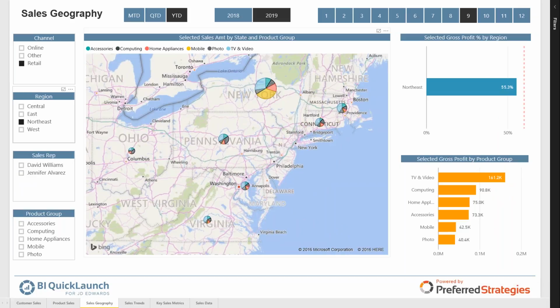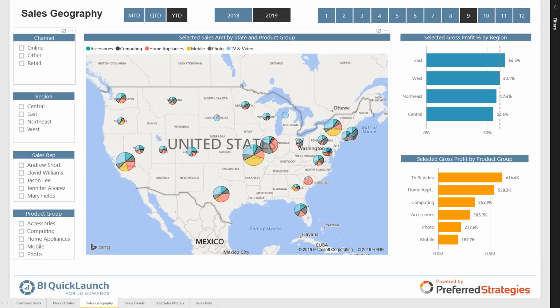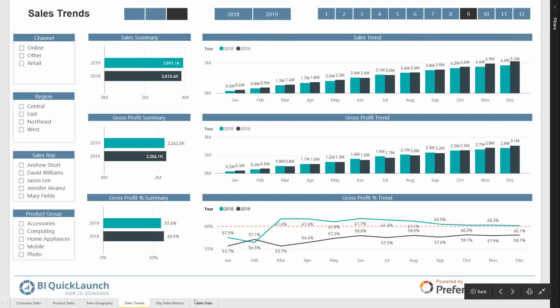Okay. So everything here you'll see when we edit is completely interchangeable, and you can set these up to whatever you like. This happens to be one of our sample reports that we will map over the sales data for customers that choose sales. Go to sales trends. In this case, again, maybe we want to look at our summary. So this is basically our period 9 year-to-date sales, or gross profit dollars or %.